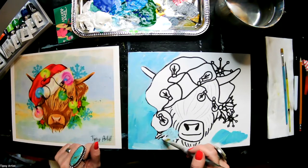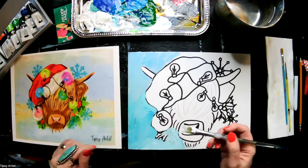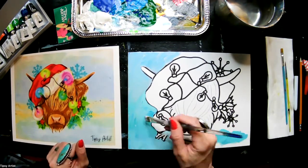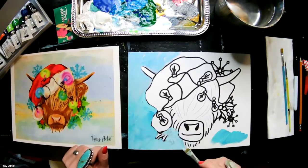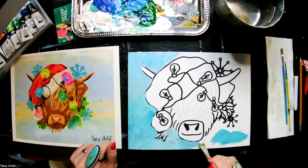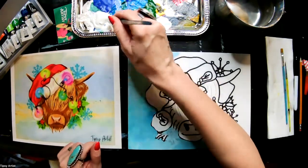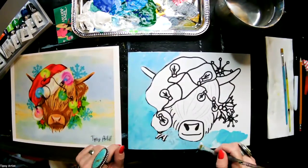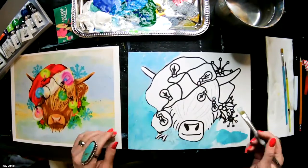So I'm doing a little bit of loose cut in here around the holly leaves and the face. And I realize this will bleed through, so I will not lose the detail there to be able to work back in. And do a little bit of loose overpaint over the bottom hairs here that come down on the chin area, because we definitely want that background behind any of the hairs that come out in the foreground.